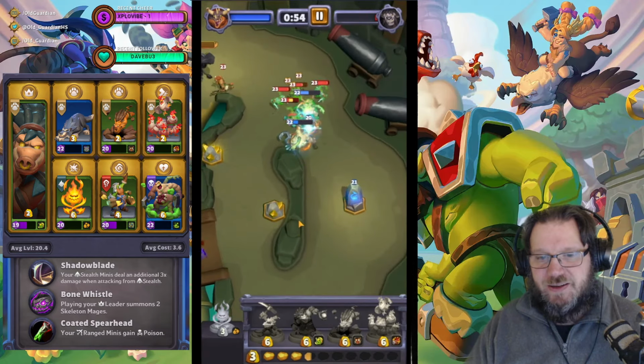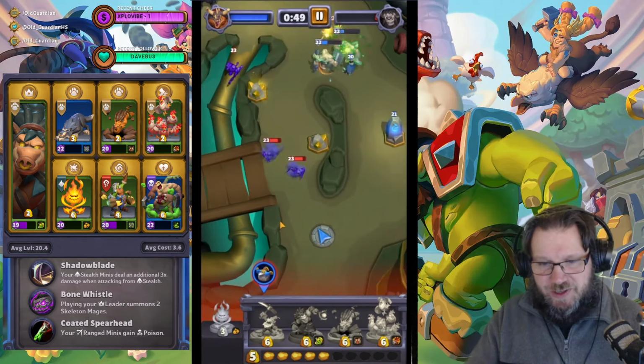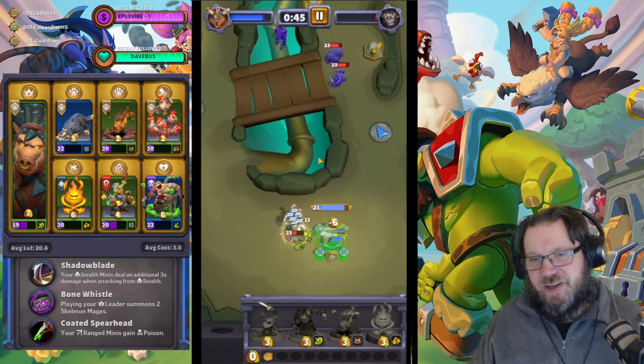Okay, and now these kinds of movements happen with Charlga, of course, because I'm using 6 cost minis, so anything that I would like to do will cost 6. Wondering if I need to defend there.